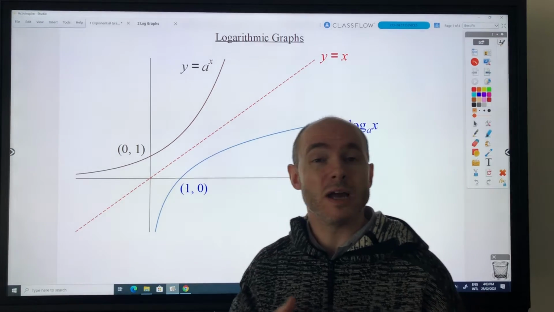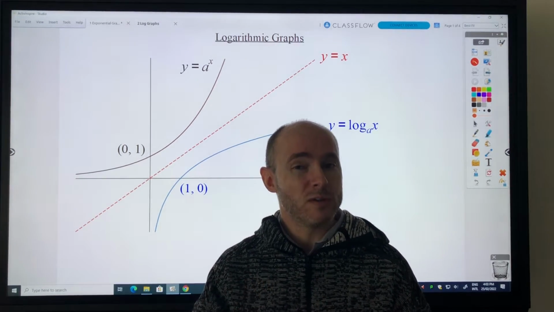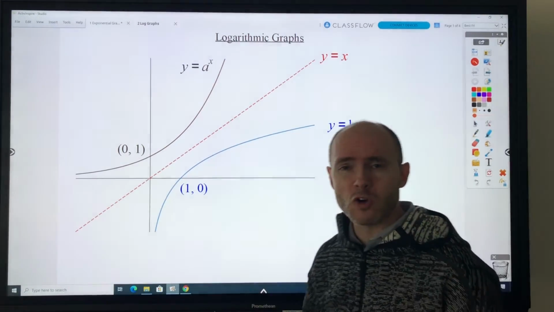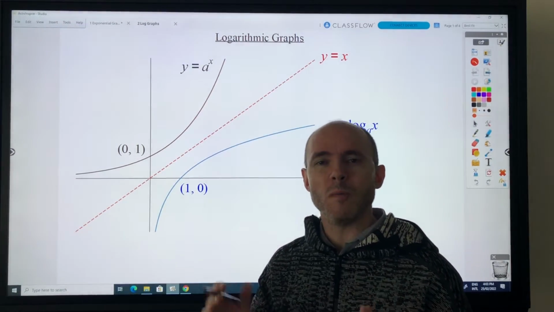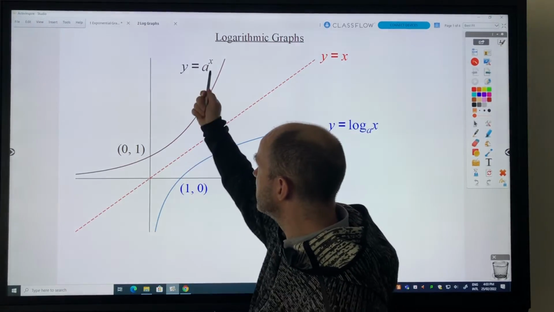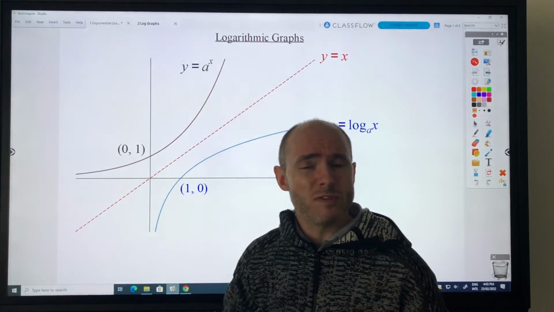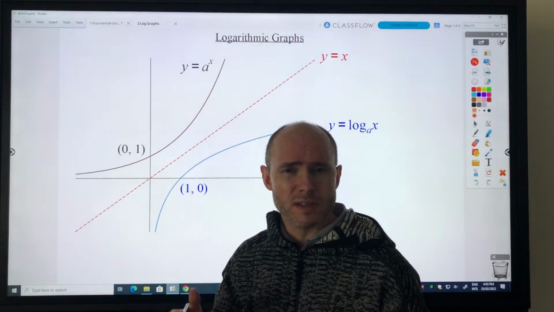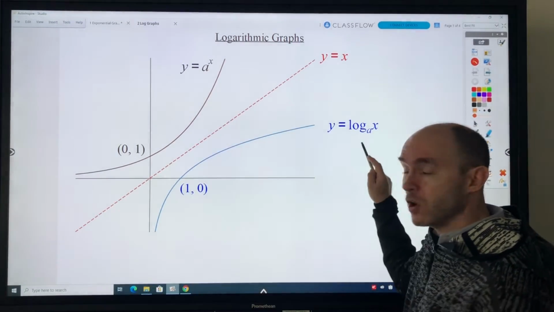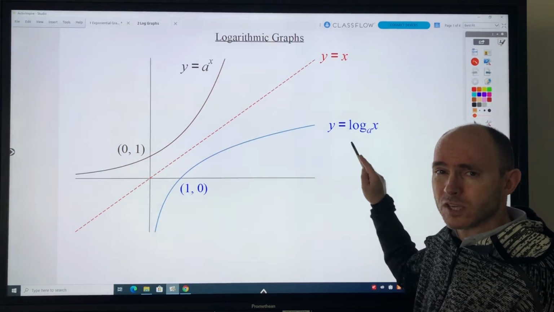Remember, the domain and range get swapped around when you're finding an inverse function. Now, the inverse function is a logarithm, but we've got to pay attention to what base we are using. That's why earlier at the start of the video, I referred to this as a base. We had base 2 for 2 to the x, base 3 for 3 to the x. Now, the base of that is a, which means the logarithm base we need to use is also a.